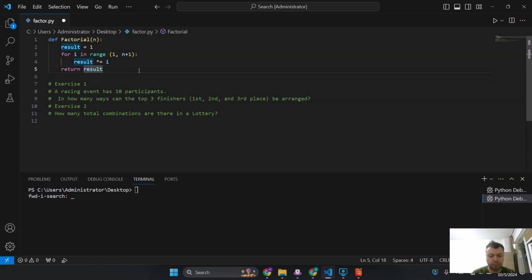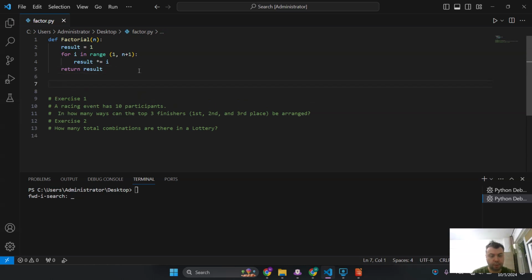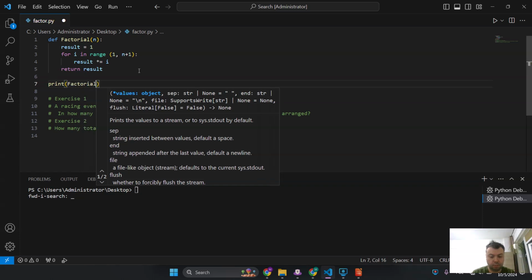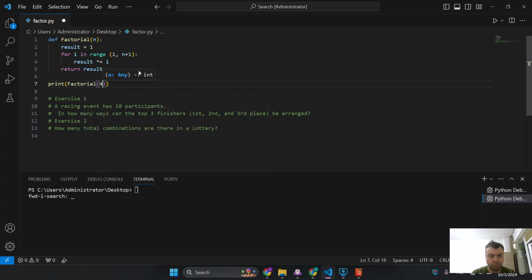So to check if it's working, if it calculated the factorial correctly, we'll type print factorial, let's say 4. Can it print correctly?